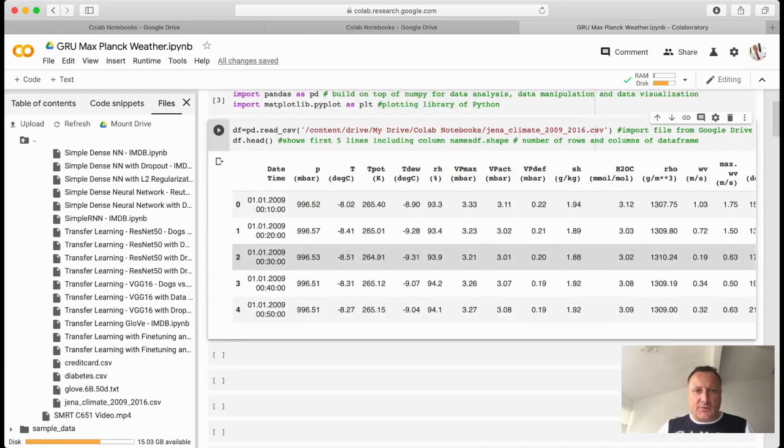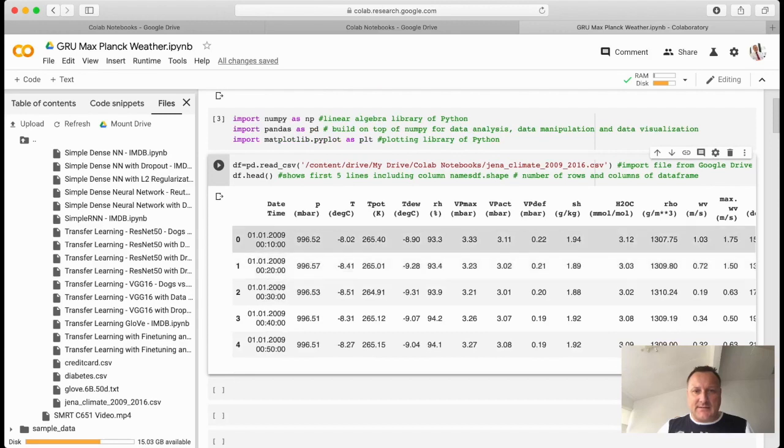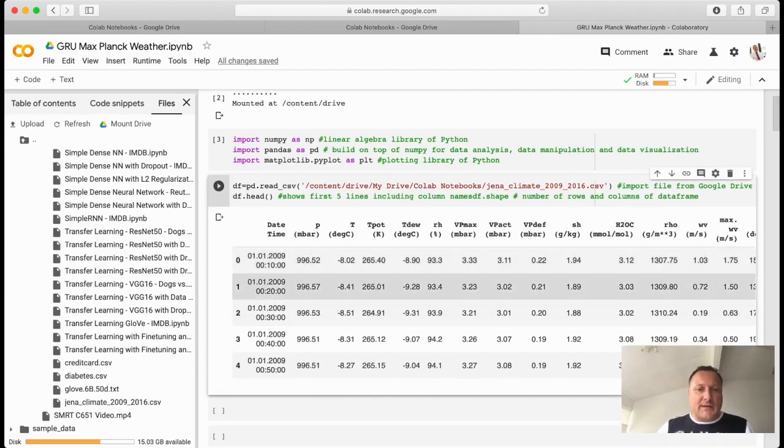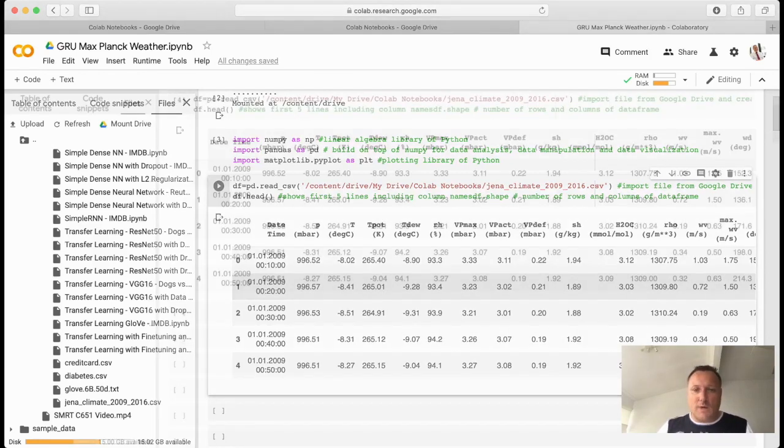Something you could see immediately here is that there's a lot of difference in terms of scale. This is here nearly 1000. This is -8. So it makes sense to normalize the data to make sure that our mean is 0 and our standard deviation is 1.